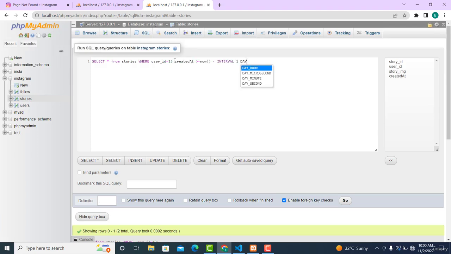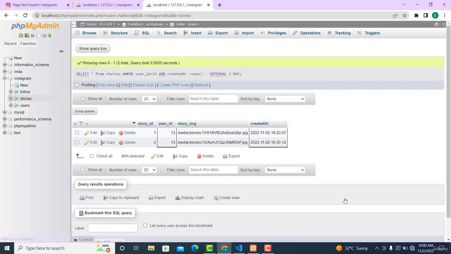If it has passed, or the created at is greater than this one, then don't display it. So this one will be AND. Now click on it. Right now we are displaying 2, because it's today, 2nd November.